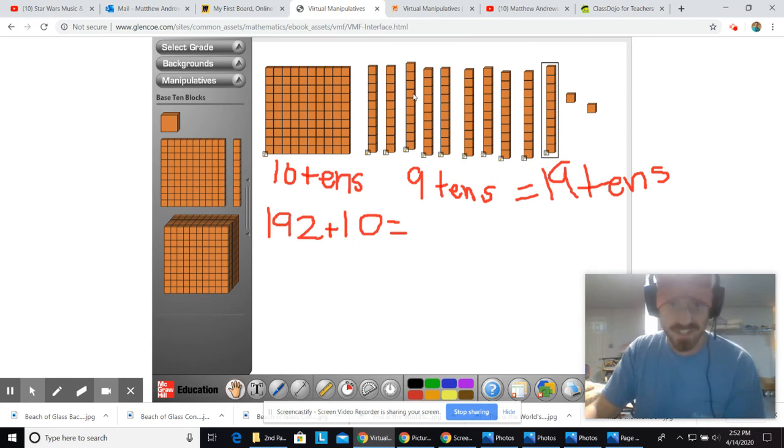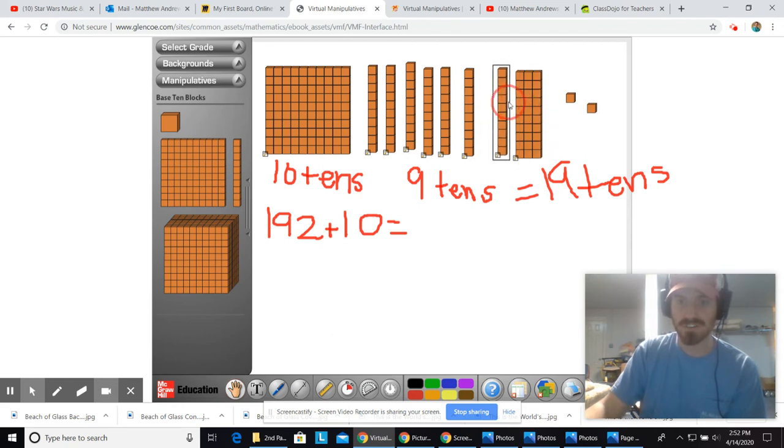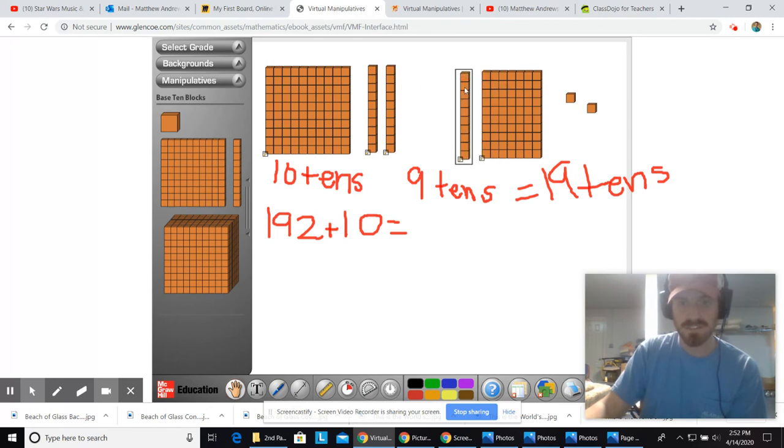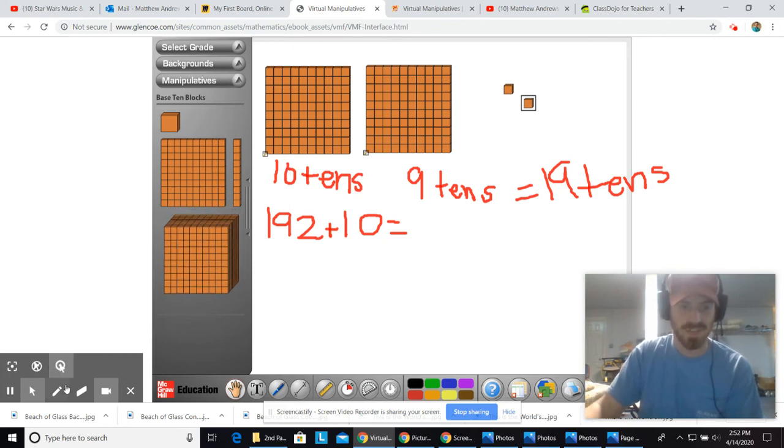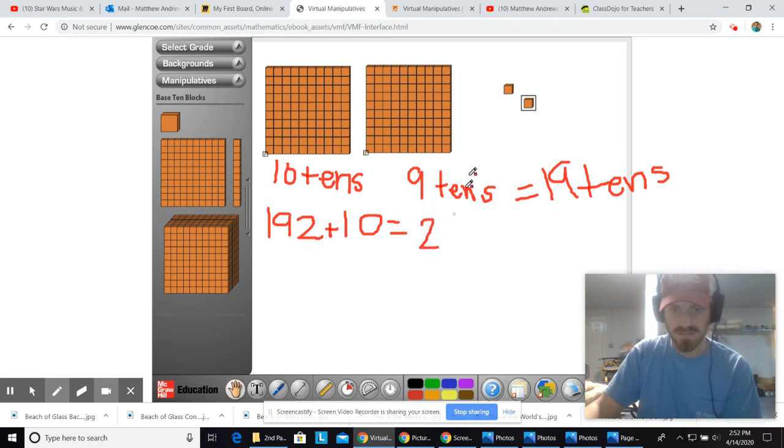So, an easy way to see this number would be just like if I have 10 ones, I want to regroup those 10 ones into a 10. So, it's easier to see. If I have 10 tens, I want to regroup that into 100. So, I'm going to take these 10 tens and turn it into a 100. So now I have two hundreds, no extra tens, and two ones, which would mean that my number is 200, zero extra tens, and two ones.